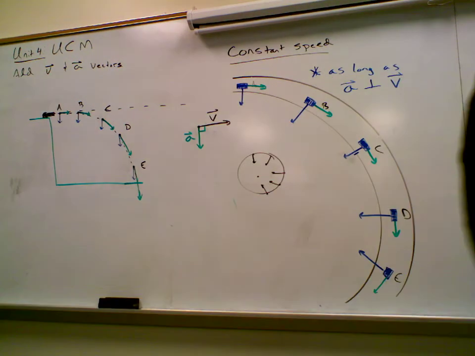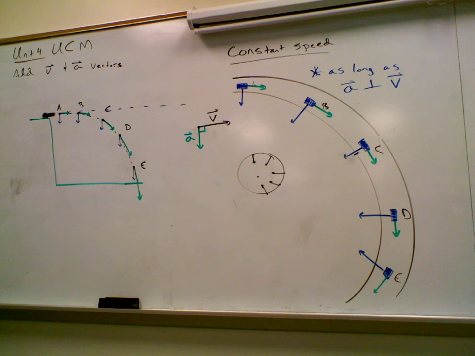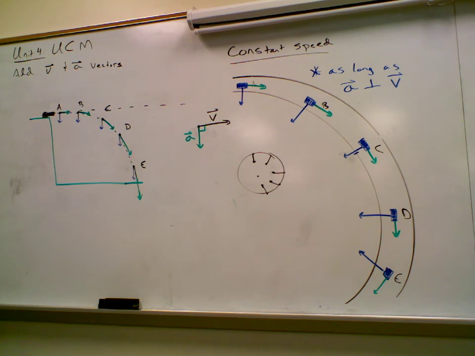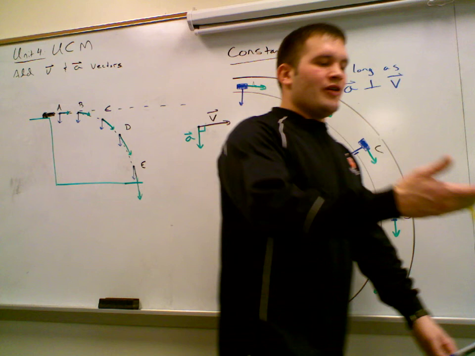So if I were to ask you a question somewhere in time and say, is it possible for an object to experience an acceleration and be moving at a constant speed? I'd say yes. What'd you guys say? Yes, as long as the acceleration is perpendicular. I'd say yes. What has to be true about the object then? Moving in circles. Circle. Right? So my bucket of water.